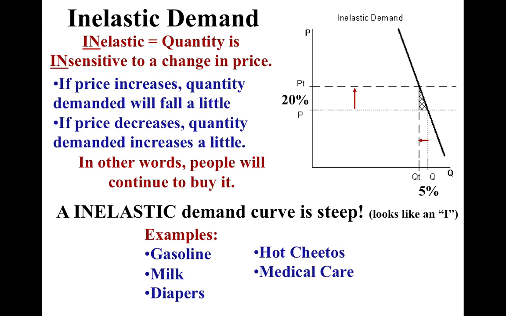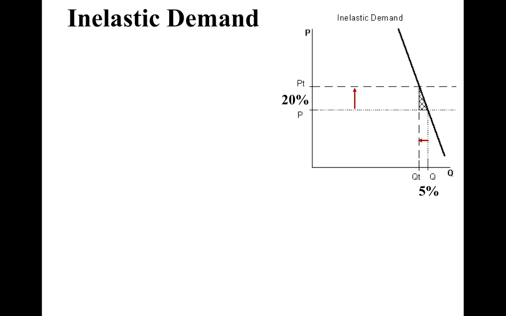Medical care, there's another example that we can go through later, like insulin for a diabetic would have a super inelastic demand, perhaps a perfectly inelastic demand where it doesn't matter the price, you're going to pay for it anyways. Other types of medical care would be an example. Toilet paper, got to have it.